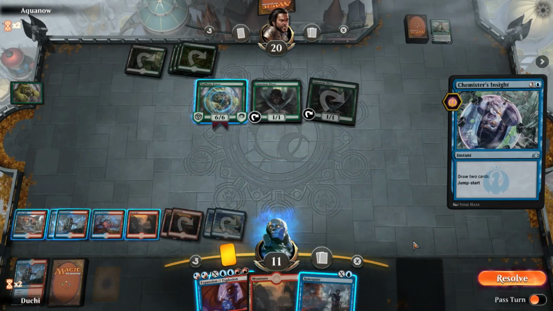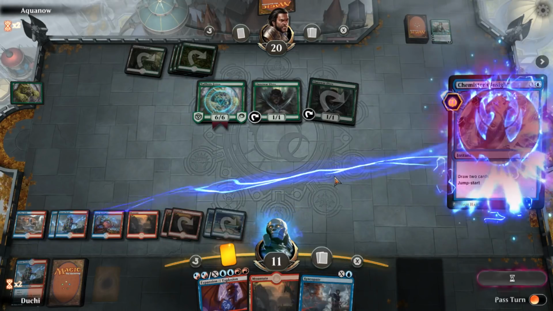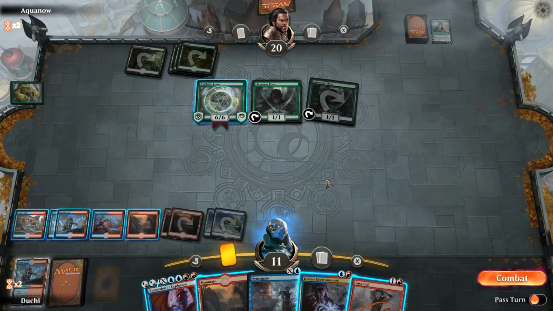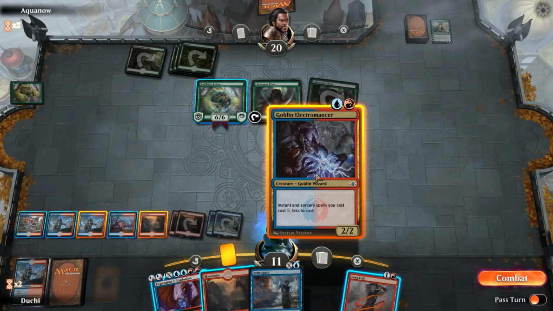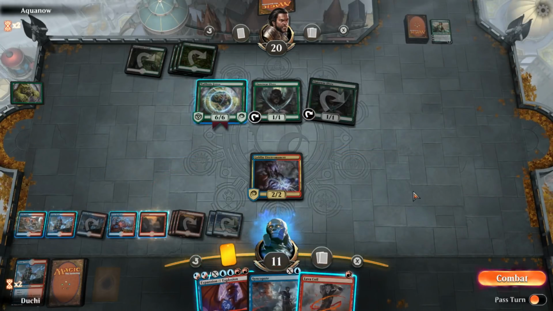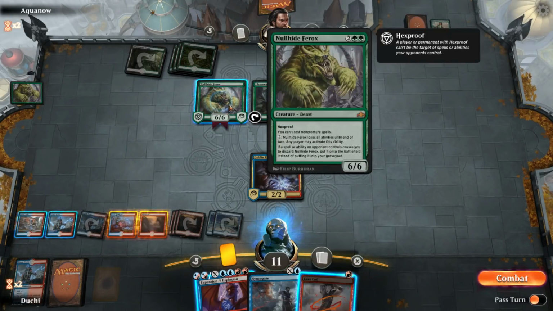Let's go ahead and drop that. We're gonna resolve that. Alright, so we do have an Electromancer to block for us. Go ahead and drop Mr. GE himself. Drop our mountain. And pray to the heavens that we don't die.